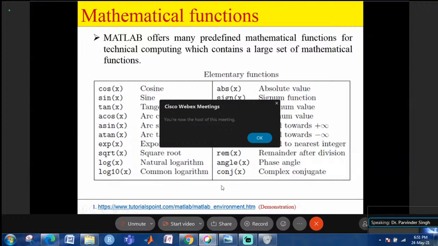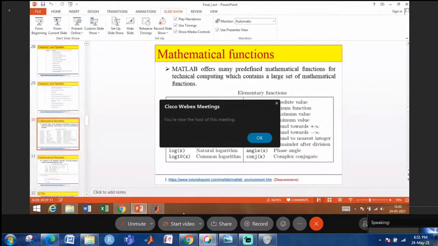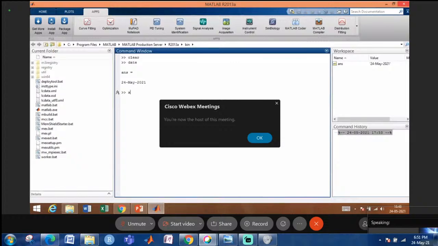So, for example, I have a variable x equal to 5. Now I write cos x. It will give the value -1.